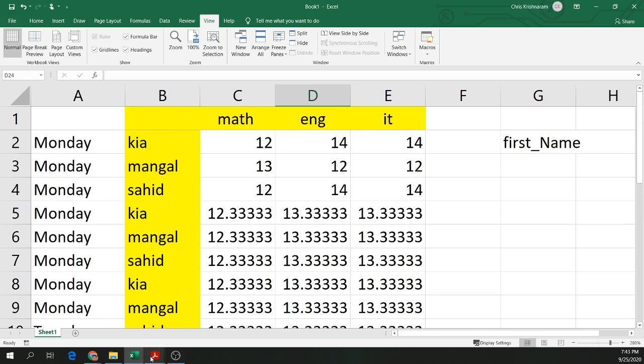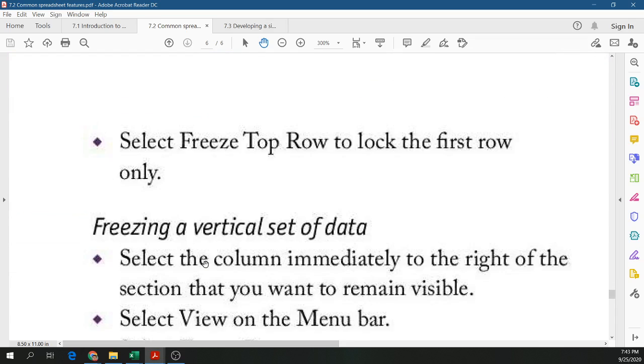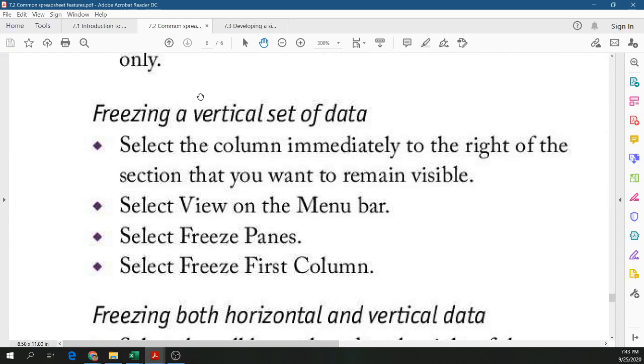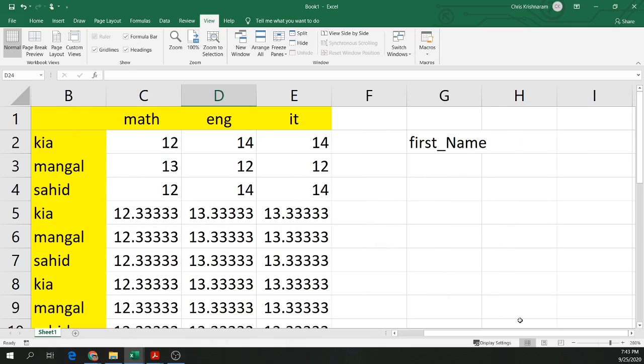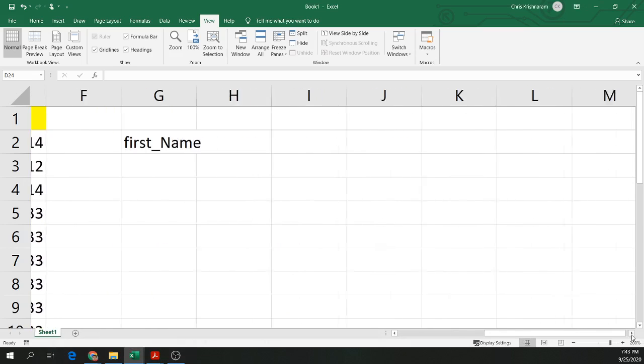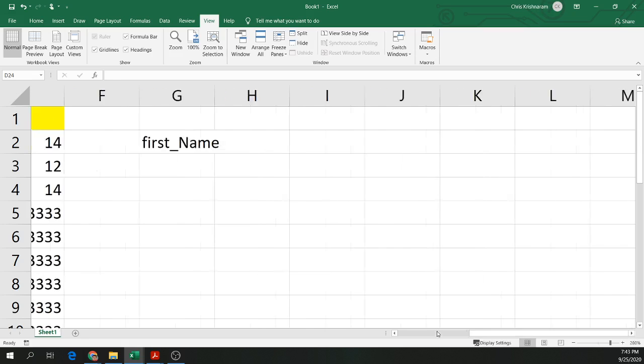Now, say for instance my headings are on the side, they're vertical, inside my column, and I'm putting my data horizontally, so I have to scroll to the right every time to put in new data, but I can't see my titles again.